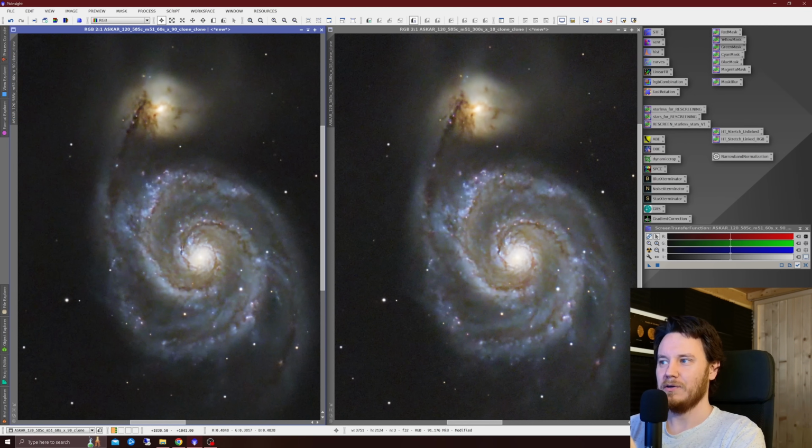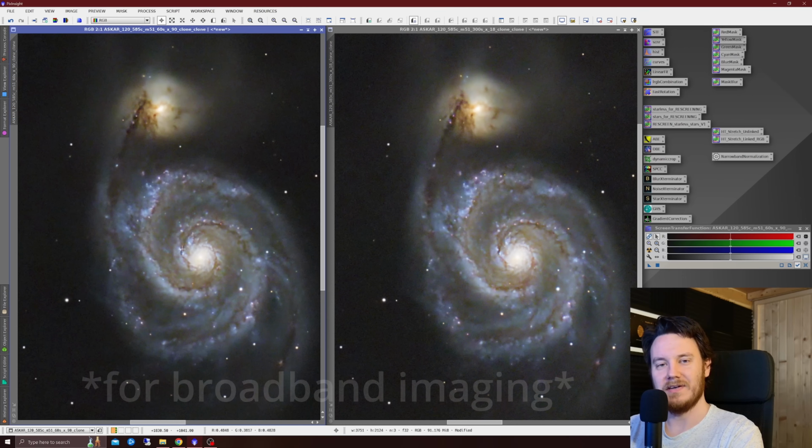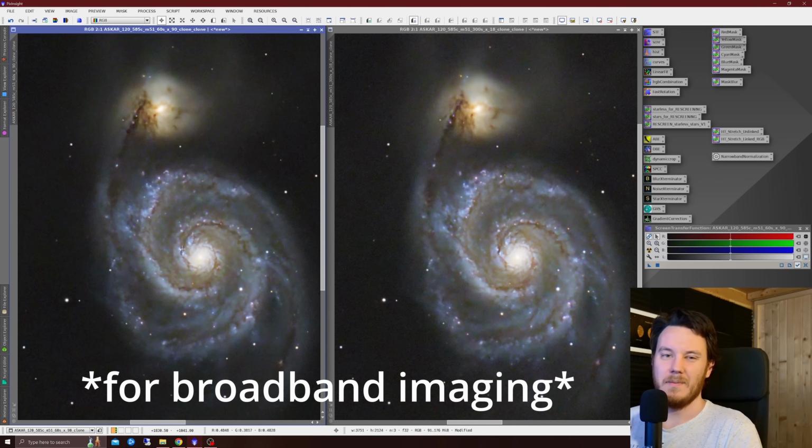And looking at this in the future, I'd probably go somewhere in between and maybe go 90 seconds, 120 seconds, maybe even 180 seconds or so as my go-to exposure length for this F7 telescope. But if I did choose to stick to 60 second exposures, I don't feel like I'd be missing out on too much, to be quite honest.